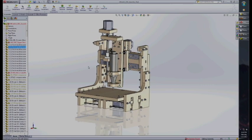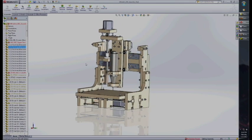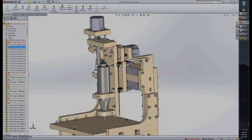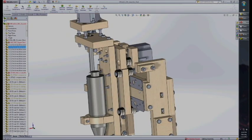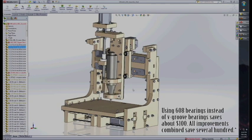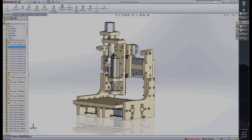So, a little bit of background on this piece here: it's the White Ant. It was designed by Patrick Hood-Daniel from buildyourcnc.com. He gives these plans out in his book Printing with Plastic. I modified this a little bit to save some money, using bearings that ride on strong ties rather than V-groove bearings. It saves a couple hundred dollars. I'll probably end up making some videos on how to design and build this thing, but for now, this video is just about how to get this from this format to the CNC machine.